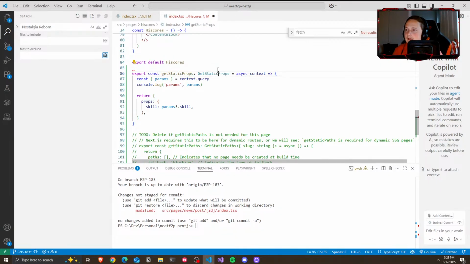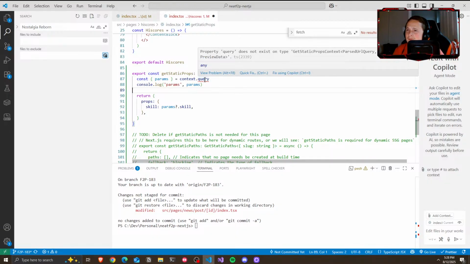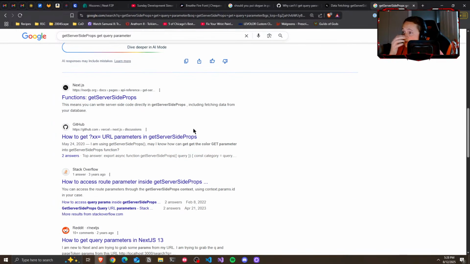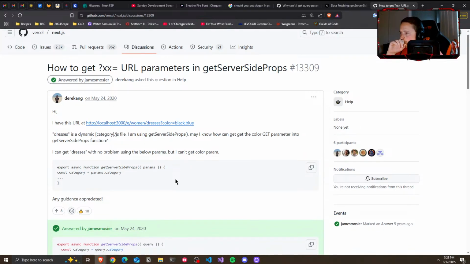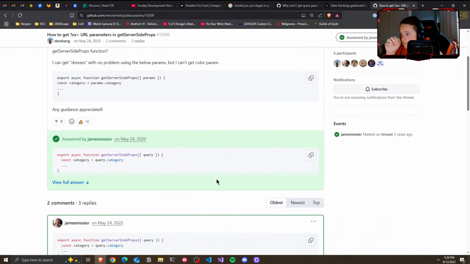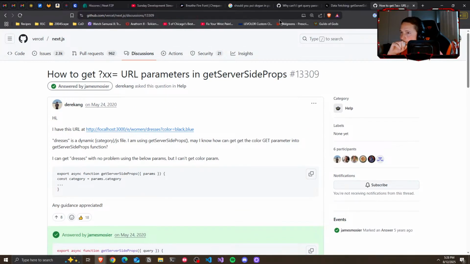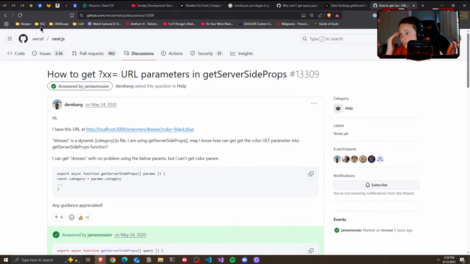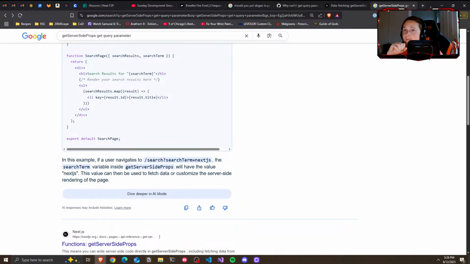Let's add this back. Is this a thing or no? No. Well, this is an AI response, so it could be like incorrect. Query. Okay. Okay, so we can't use get static props. I remember now they're saying that. So get server side props.